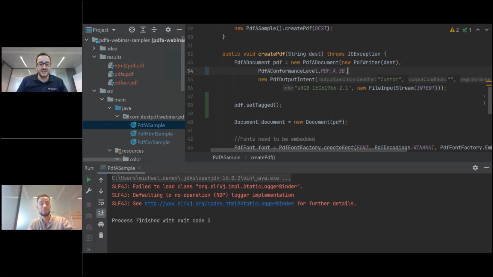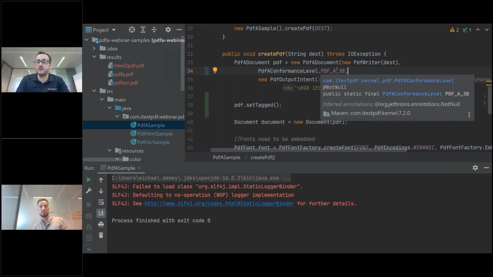That's not always a possibility, by the way. Don't count on that. And actually, I think if you use pdfOCR, you can also output PDF/A-3u. Yeah, you can, using very similar code. The conformance levels are also applicable to pdfOCR.